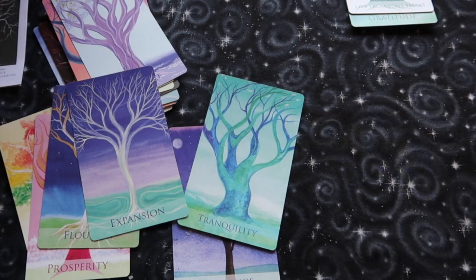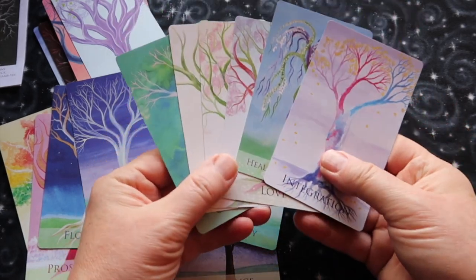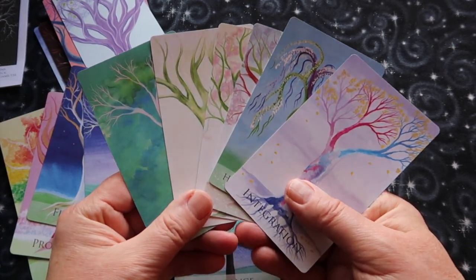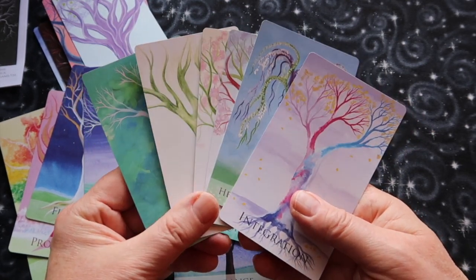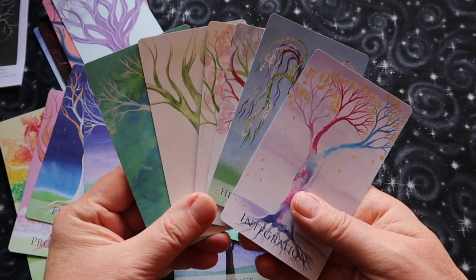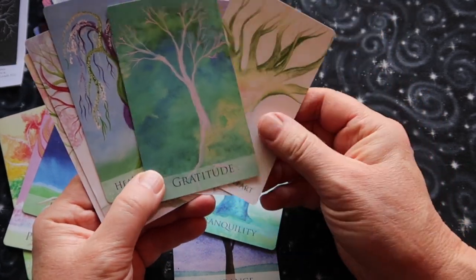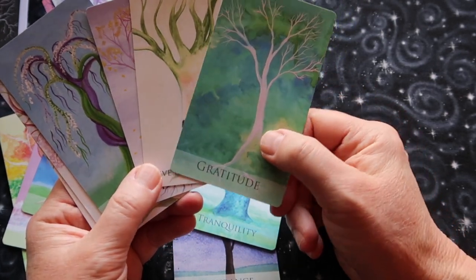All right, let's move to the heart. So this was the group that I chose for the heart. And you can see quite a bit of green here, which is the more challenging color to work with in the heart. It's the color that lives with us the longest as far as the processing of grief. And that's a really important part of bringing the heart chakra into balance, is allowing all of those experiences, all of those losses to be sufficiently processed. And so that's what the green color is about.